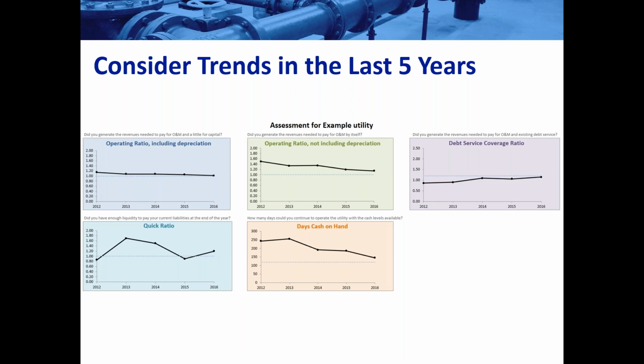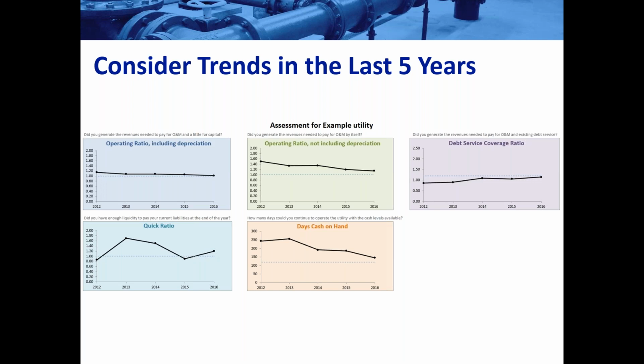Important thing to do with financial performance benchmarking. I just shared with you 4 metrics, 5 if you include operating ratio, that can be calculated in 2 different ways. Like I said, if you look at your latest audited statements, you're only looking at the metrics for this last fiscal year, or even in the case of current ratio or days cash on hand, it's the last day of the last fiscal year. The power of benchmarking really comes into play when you're tracking over time, more so than just looking at one time in a year and whether or not you're above or below a specific threshold.